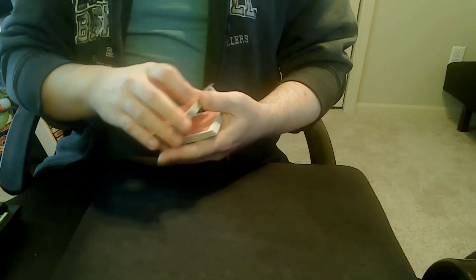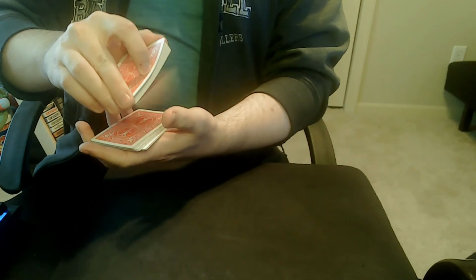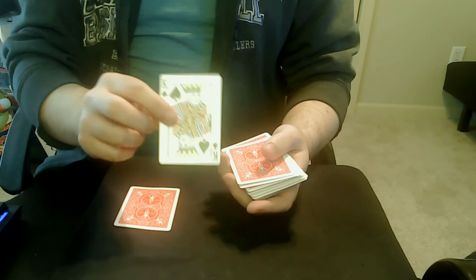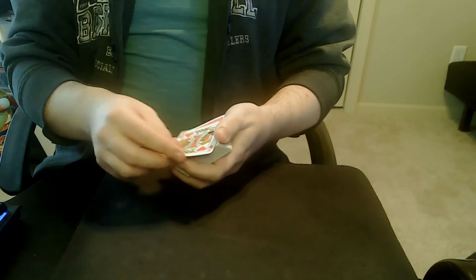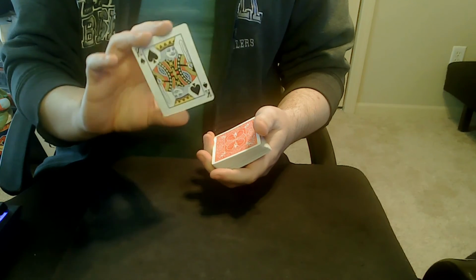As you come back, you're just adding those, and then you say, look, we're going to dribble the rest on top of your card like that. Now what you've accomplished with this is getting their card second from the top. I'm going to come back. I'm going to let it down for just a second. I'm going to steal off their card, which is the King of Spades.